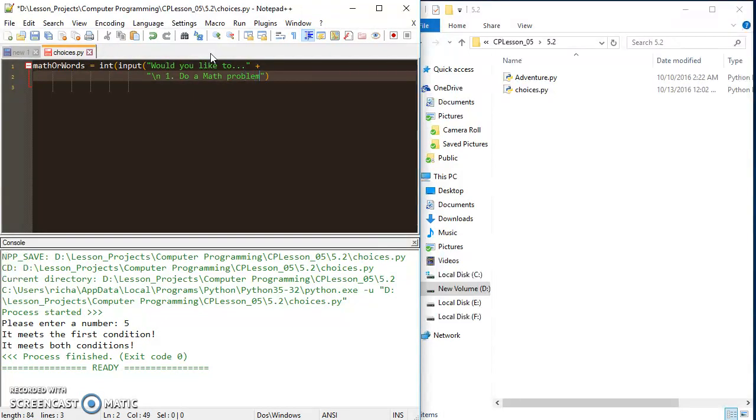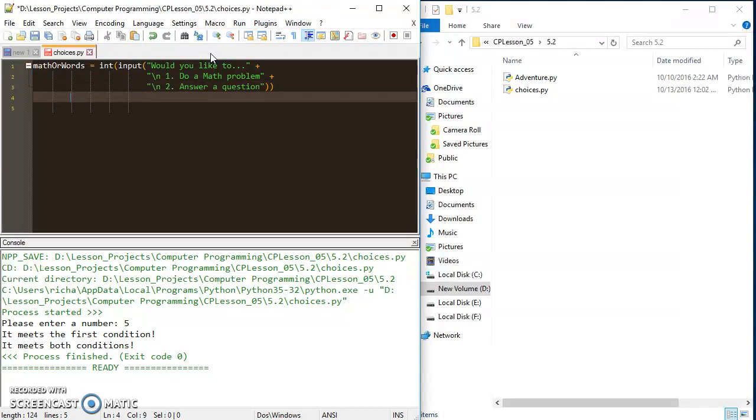I want to give the user a choice between doing a math problem and answering a question. I do need to add another parenthesis there.